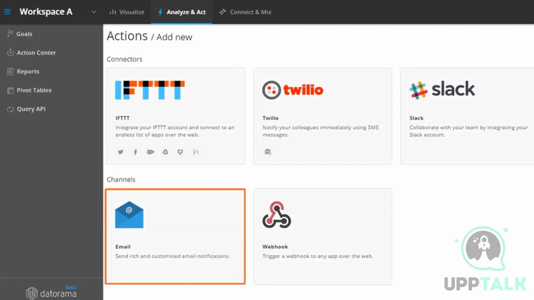And now if the goal is met at 3 o'clock in the morning, you're like, oh, I need to send it back when I'm back in office tomorrow. For that, you have third party connectors like Twilio, Slack, webhook, which basically notify your entire group of colleagues immediately once you have reached your goal, and it notifies you using the third party tools.